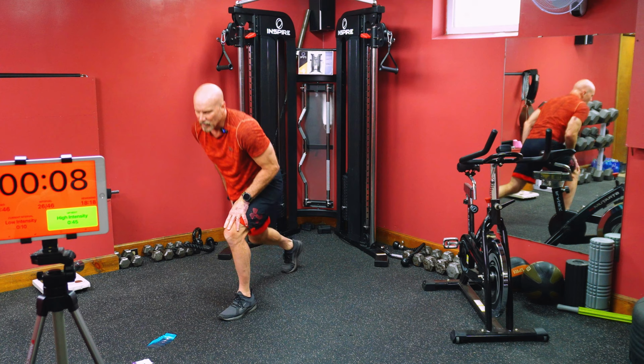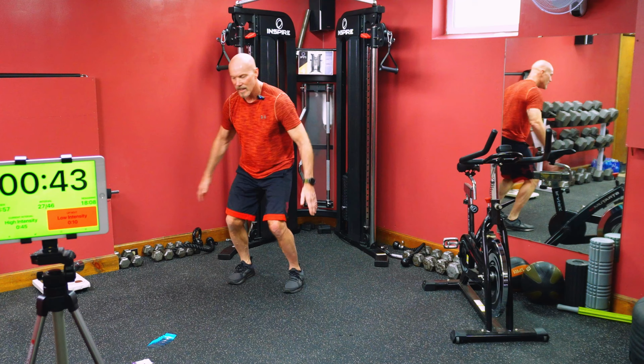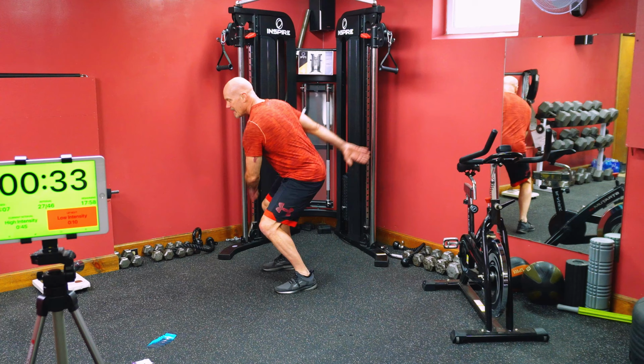Back up. I'm going 90 degree hops to 180s. After you're used to the 90s, a little bigger jump. If you like the 180s, go right ahead. Feeling really energetic, throwing 360s, trying to get through dizzy. I know my knee doesn't like that one.